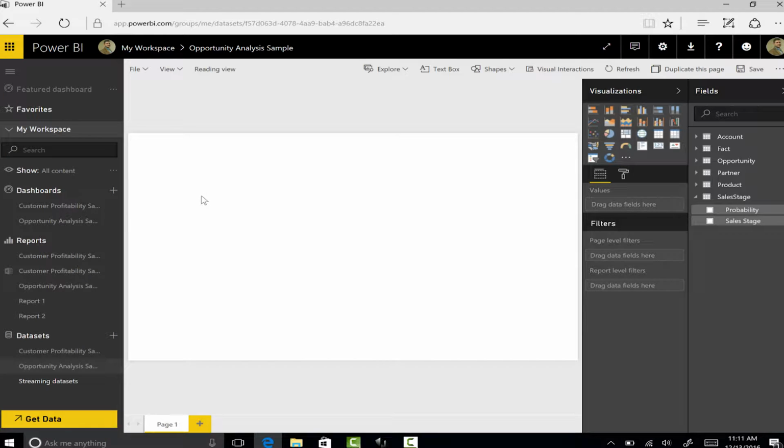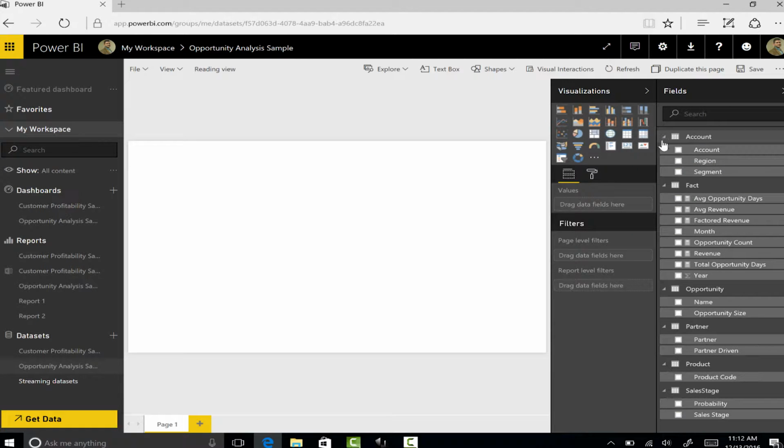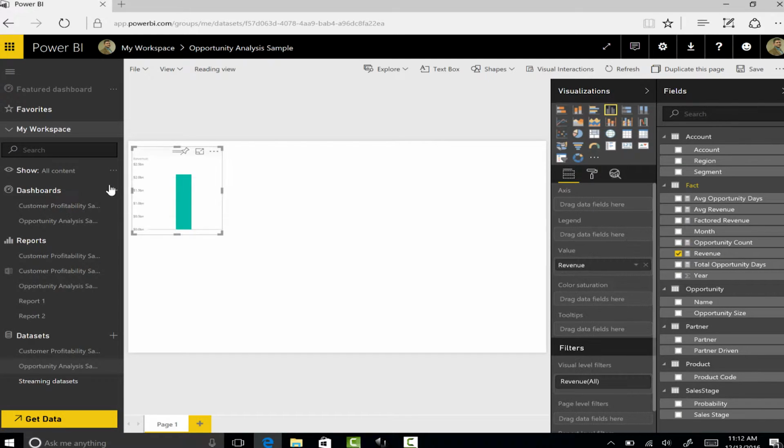All right. So let's create a first Power BI report. Let me bring out some of these dimensions and these facts so we know exactly what's going on in our data. Here I see we have some revenue. I'm going to click on the revenue, and automatically it created a chart for me. I want to change this revenue to a clustered bar chart right here, and I can see how many opportunities we are getting for this time period.